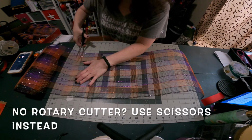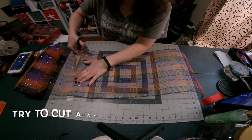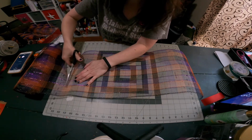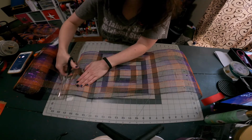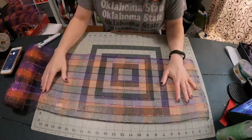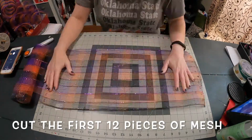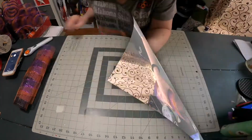And if you don't have a rotary cutter like I have, you can use scissors. That's what I used to use. Not even 6 months ago, that's what I used. Just try to cut it in a straight line as possible. That will reduce the fraying. So go through and cut your first 12 pieces.